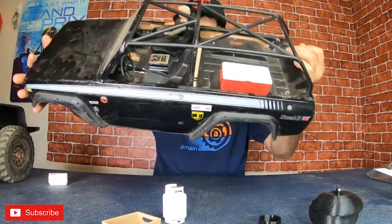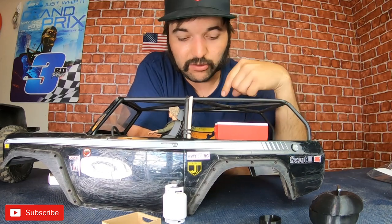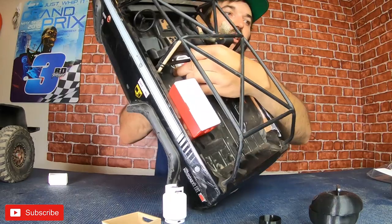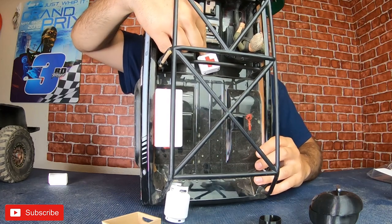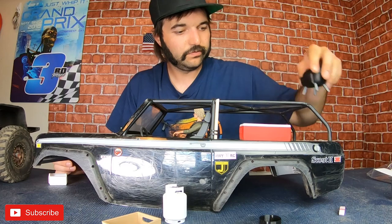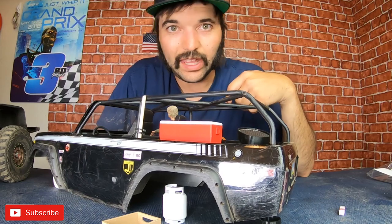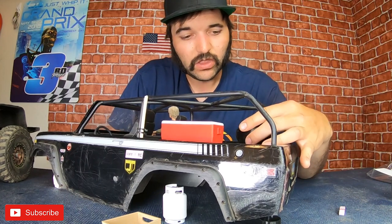The size is pretty good - it's not overly large because the Red Cat is a big body, so I really like that, it looks good in here. First aid kit - might have to get out the shoe glue for this one. I could glue it down in there. I'm gonna have to mess around with this stuff. Now the grill - I'm not really sure how I'm gonna mount it yet. I'm gonna play around with this stuff and once I get it all mounted we'll come back, because I'm kind of picky. I'm gonna go ahead and get some shoe glue out, and we'll see what it all looks like in the end.